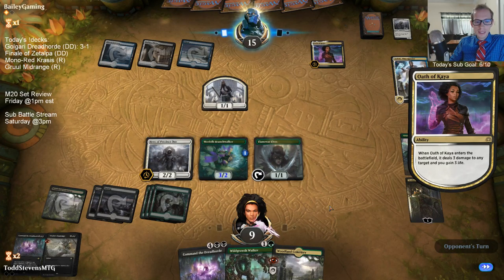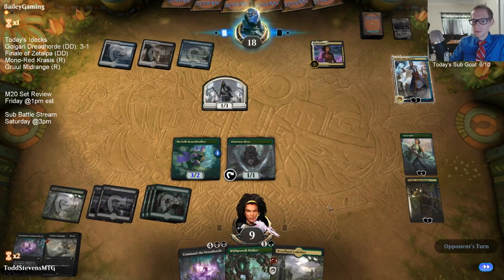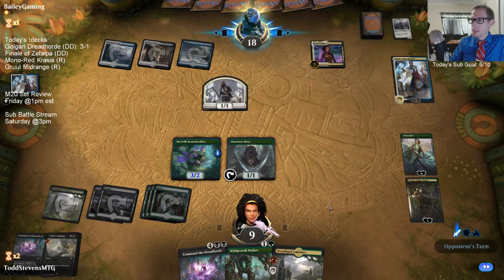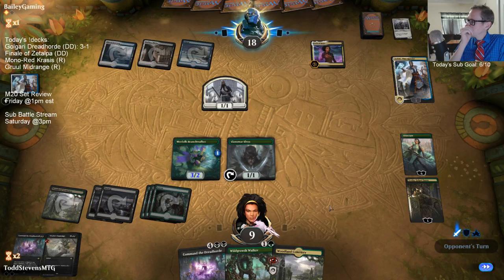Hey, Bailey. Good luck. Yeah, that's true. I would be able to sacrifice the hero. That's a good point. This might be a bad idea.